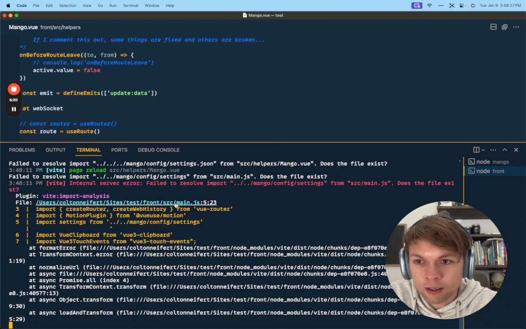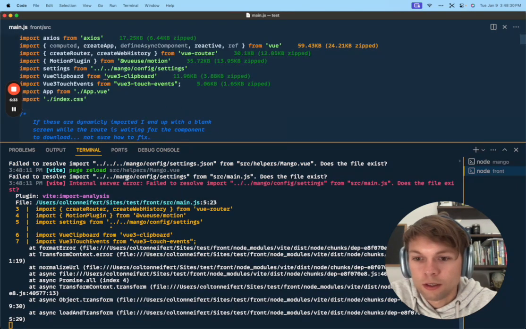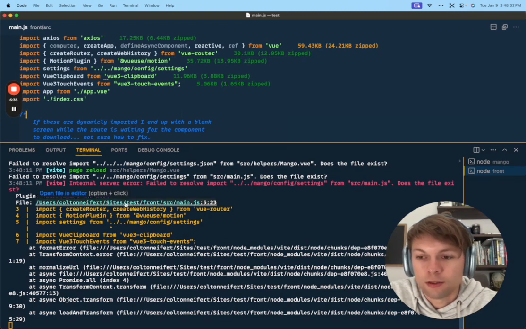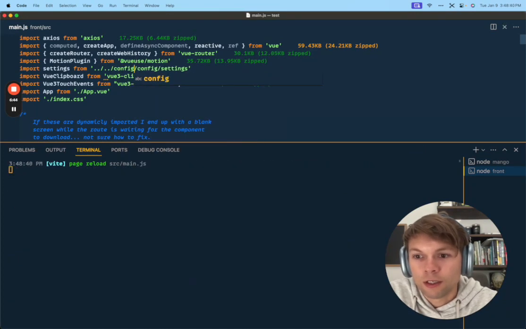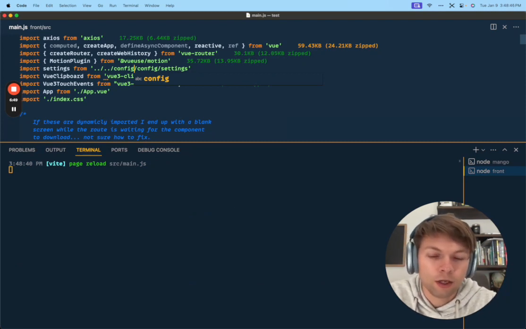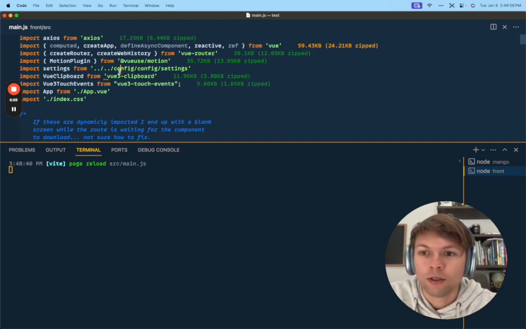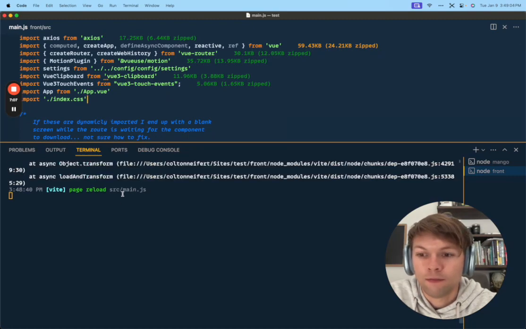So this is in main. Let's go take a look here. If you hold option and click these, it's super nice. It brings you right to the file, right to where it's being referenced. Yeah. Config. Okay, so it's those three files. It's in source helpers Mango, source helpers capital Mango, and then also in main.js, where you need to change Mango/config to config/config. Change those three, and it fixes everything.